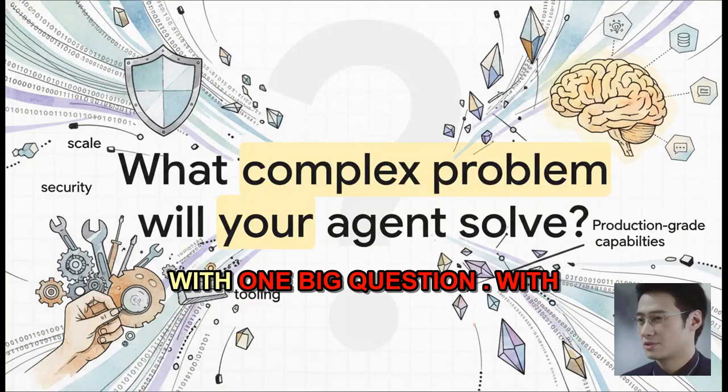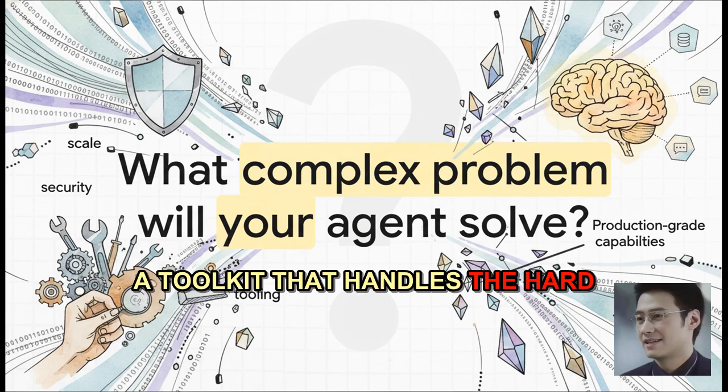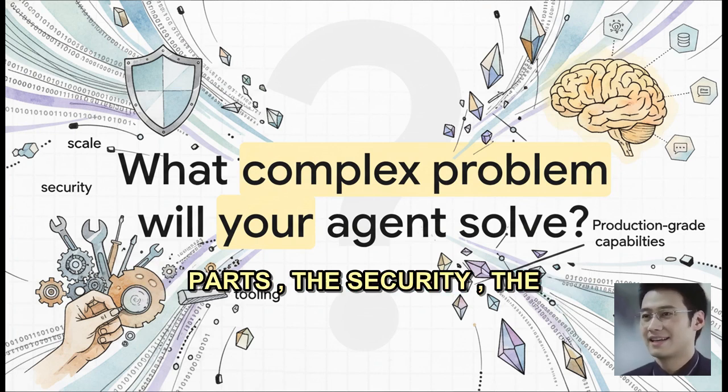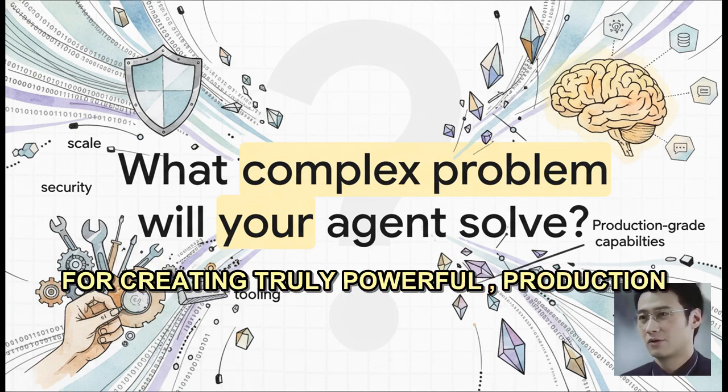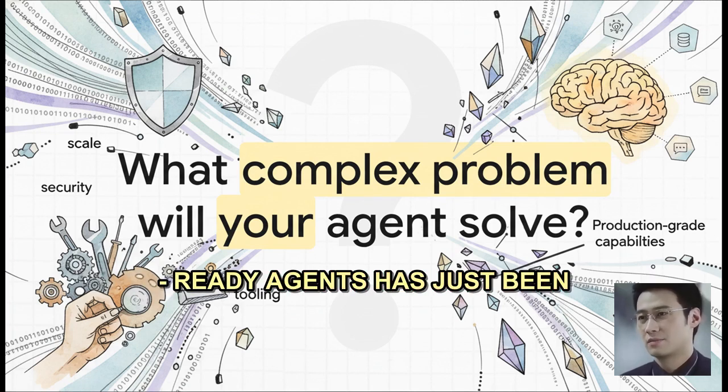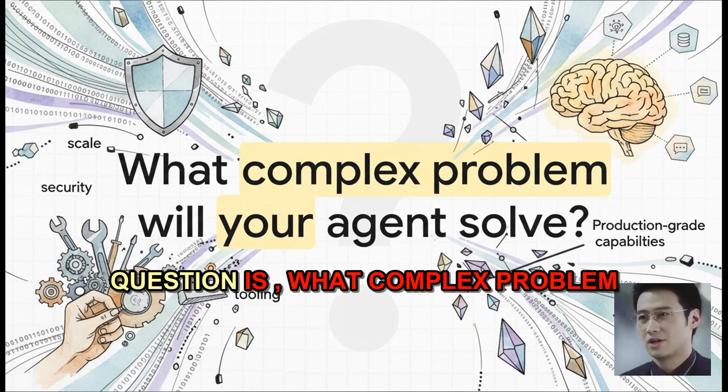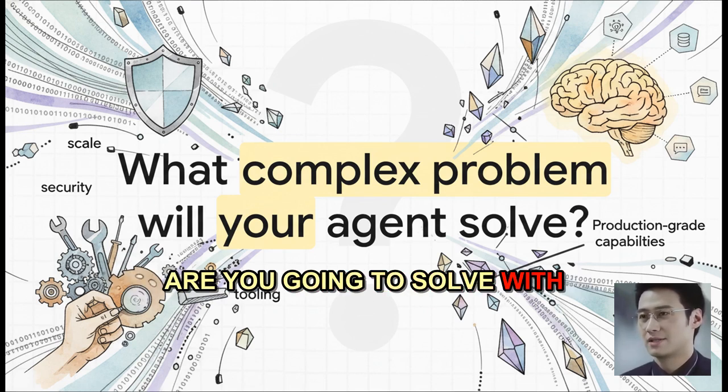Which of course leaves us with one big question. With the toolkit that handles the hard parts, the security, the scale, the memory, the tooling, the barrier to entry for creating truly powerful, production-ready agents has just been lowered dramatically. So the real question is, what complex problem are you going to solve with your agent?